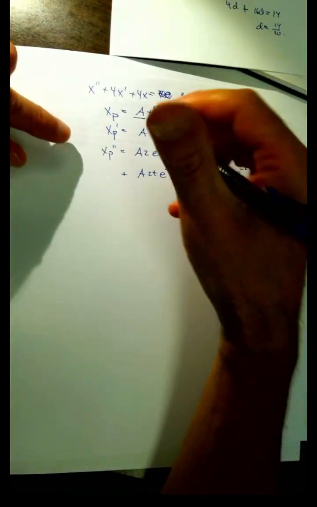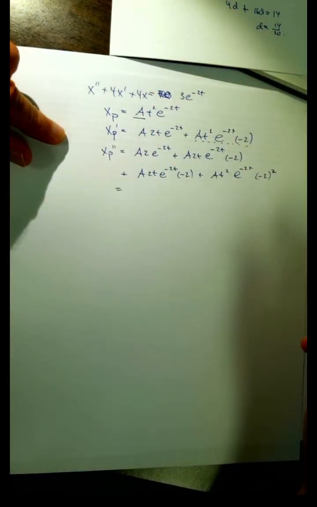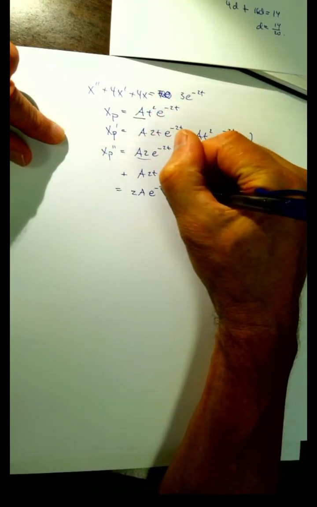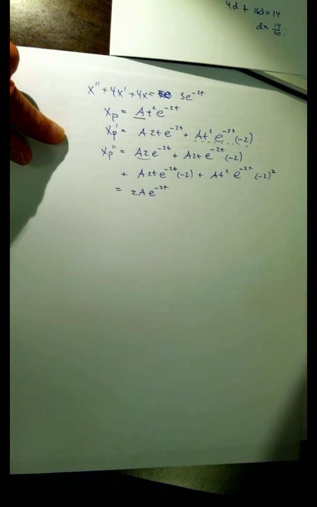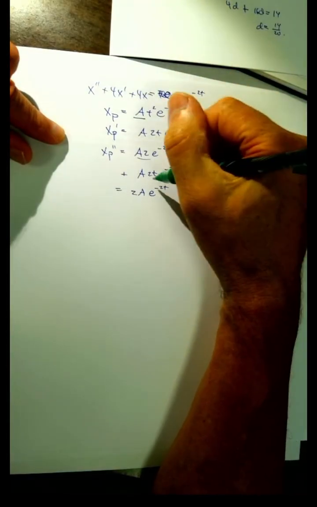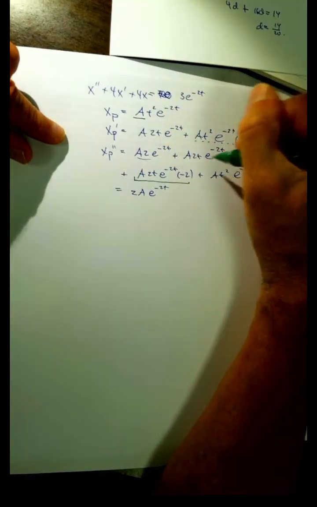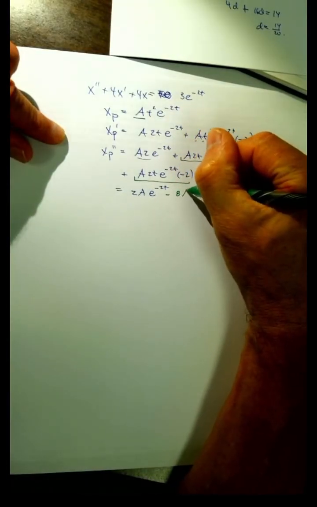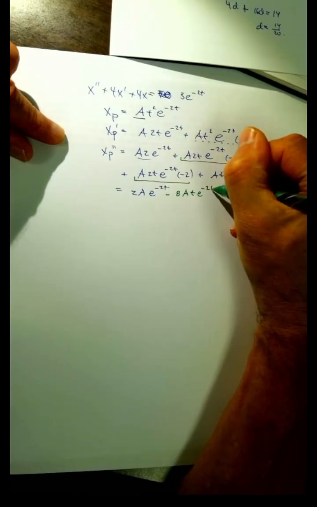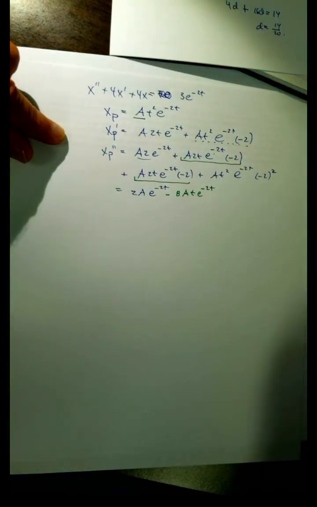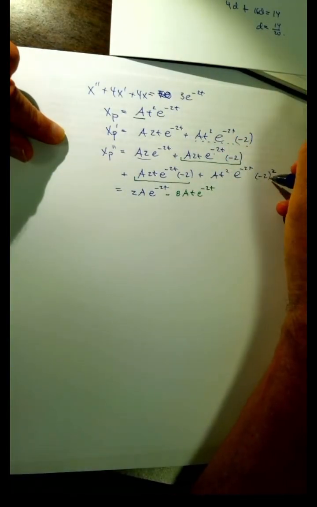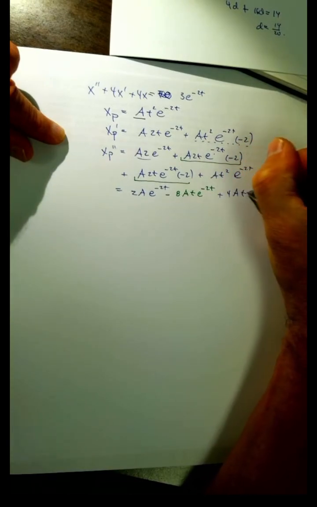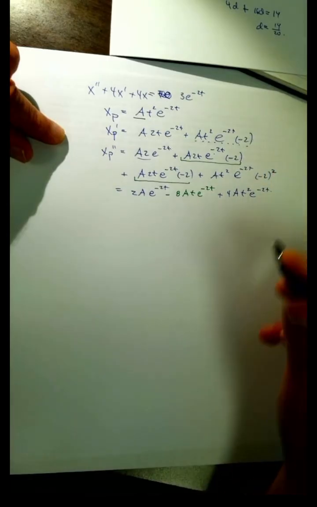I'm going to plug this in. That's a bit of a mess. Let me clean this up. So let's see. That's 2a e to the minus 2t. For the 2t terms, I've got a minus 4 and a minus 4, so that becomes minus 8at e to the minus 2t when I add those two together. And then when I expand this out, minus 2 squared becomes 4, so I get 4at squared e to the minus 2t.